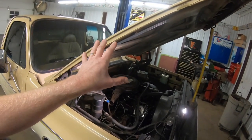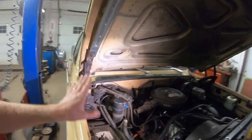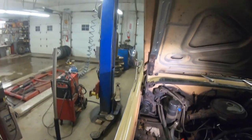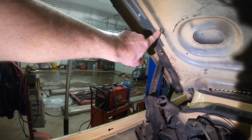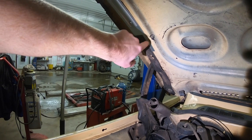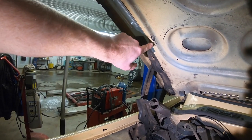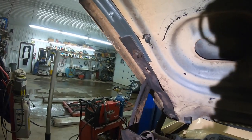So as I started to lower that hood, I could still see a little bit of stress coming right here, so I stopped. And that's when I realized that we've got another stress point right in here where it's bending. So we're gonna take the hammer and dolly and try and beat that back in a little bit as well. And then we're gonna try and tack up that crack as you see it right there too.